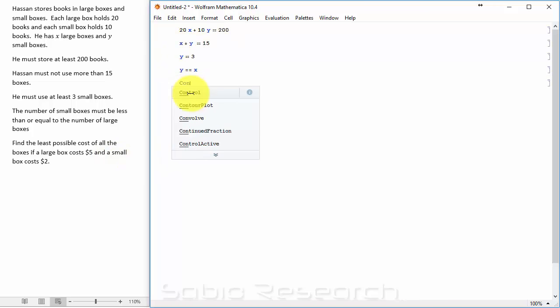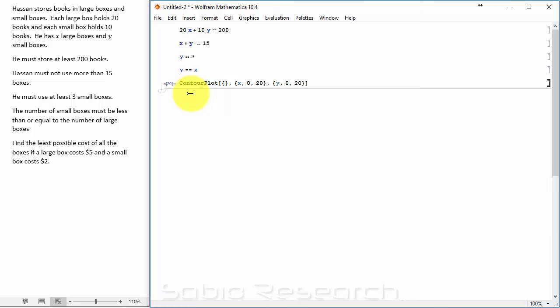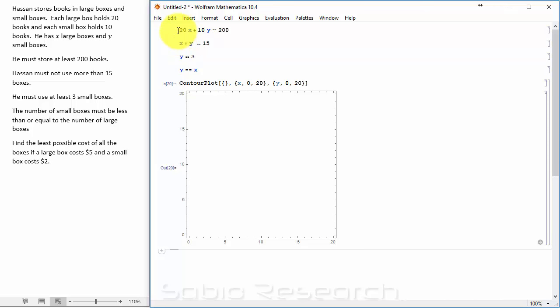So I will do contour plot, and I'm going to enter all those here, and X will go from 0 to 20 boxes, and then Y will be 0 to 20 boxes. Okay, so I got this one here, and I'm going to put these conditions that I was doing here. Okay, so I have this, and then, okay, let me show you what it looks like. That's the function that we just did this here. Okay, here we go. And the second one is this.